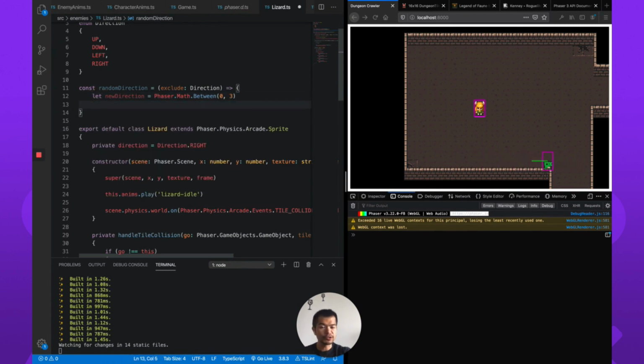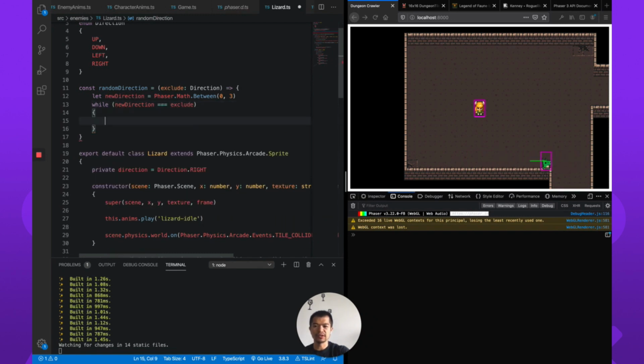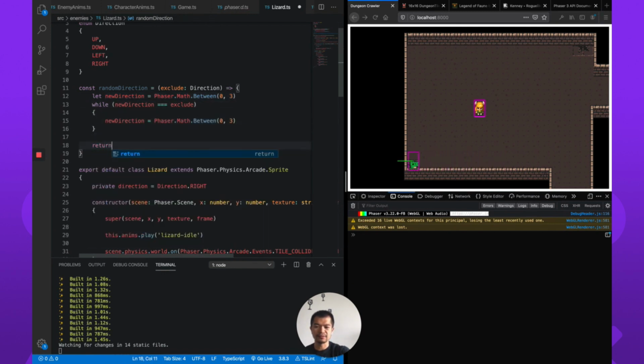You can do this recursively as well, but we're going to do this in a while loop. So while new direction is for some reason randomly equal to the exclude direction, we are going to generate another one, and we keep doing that while this is true.